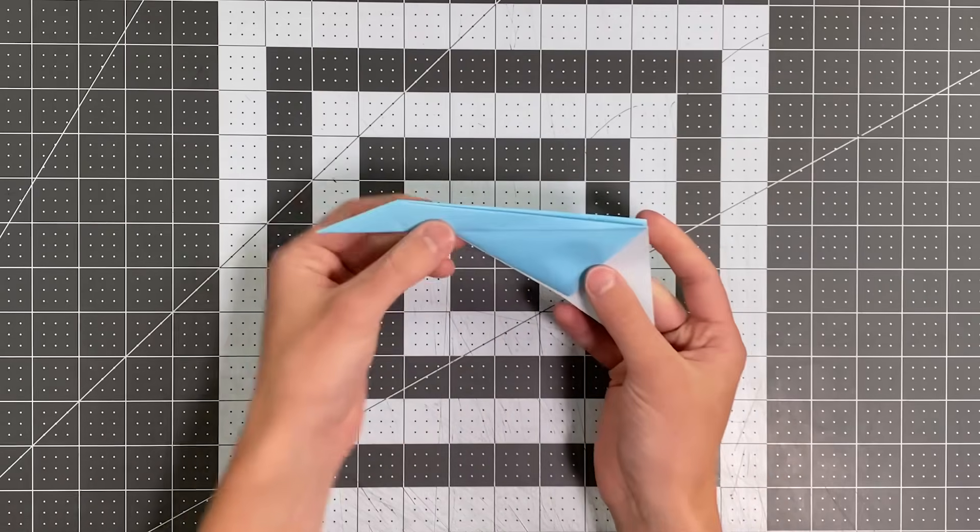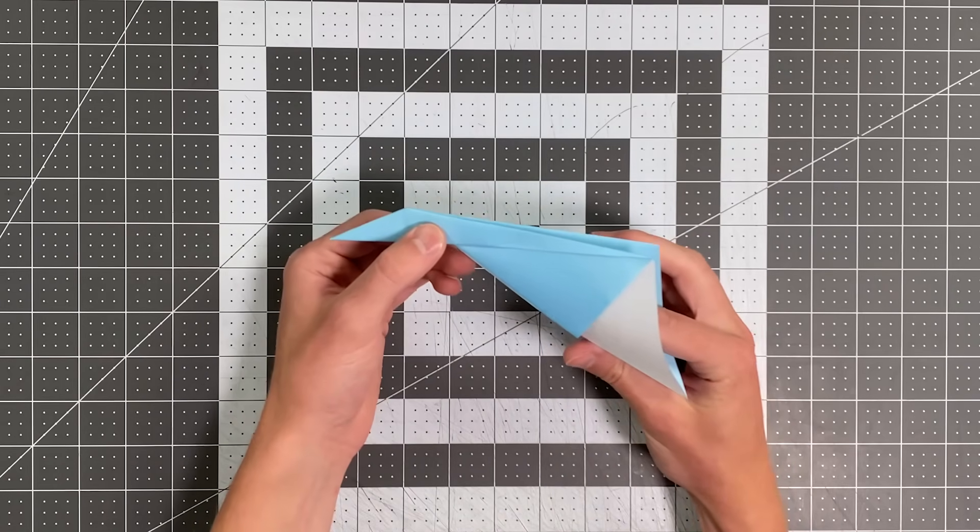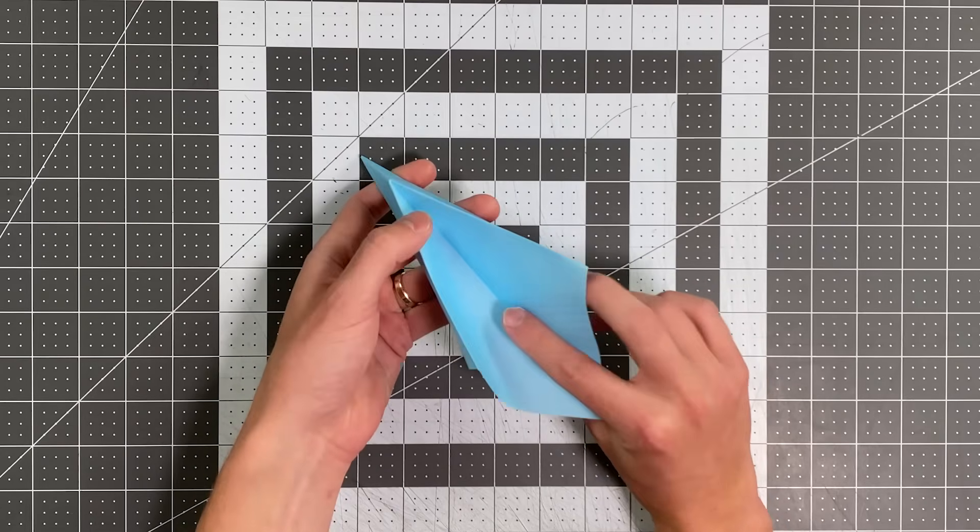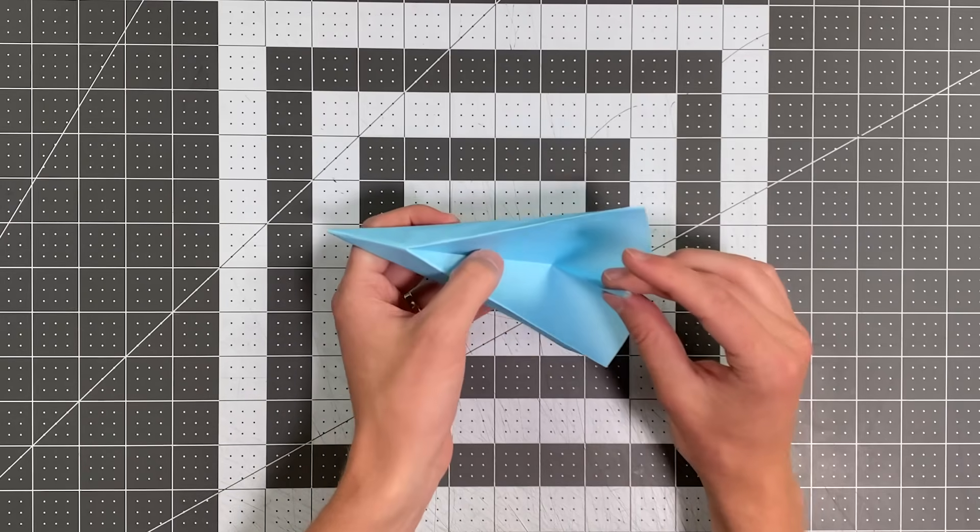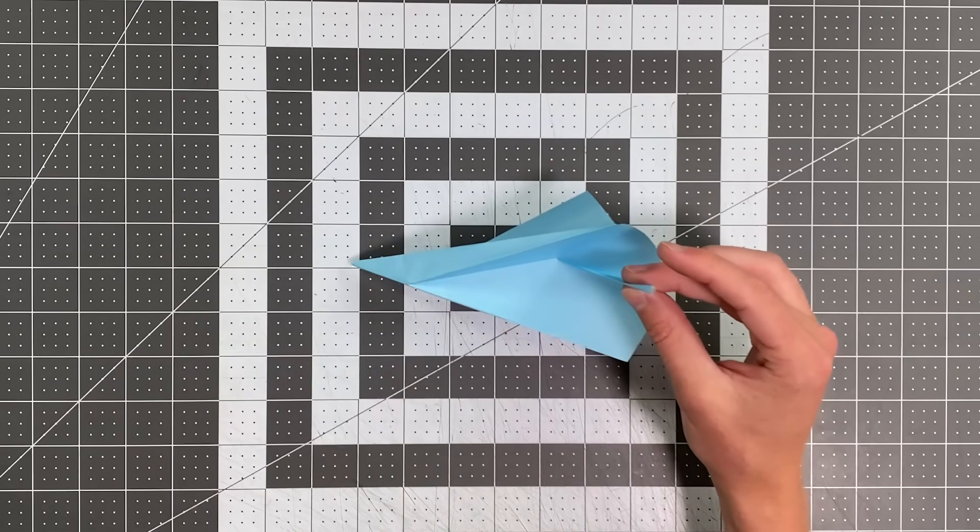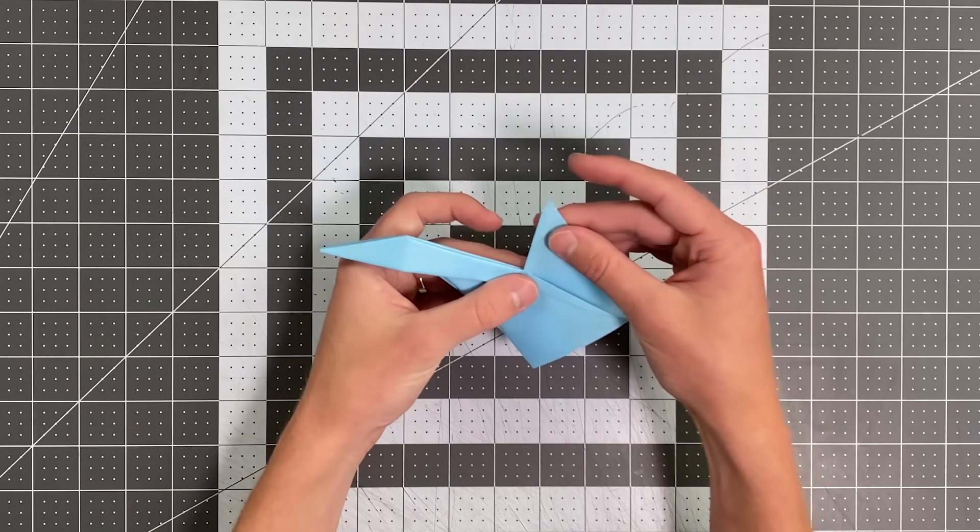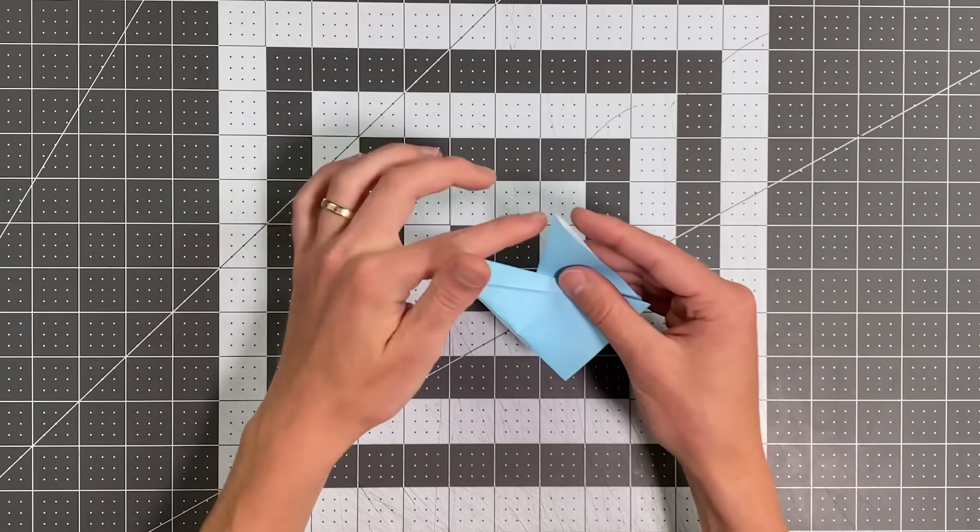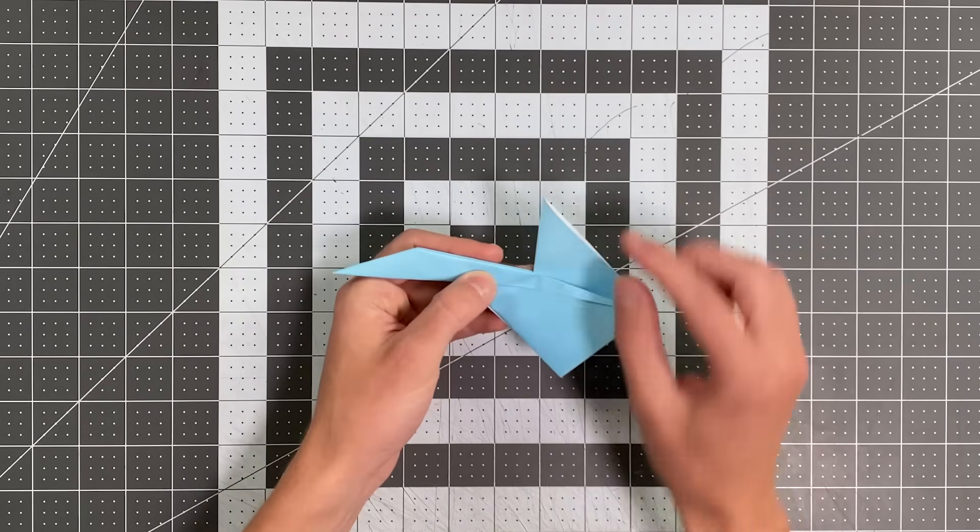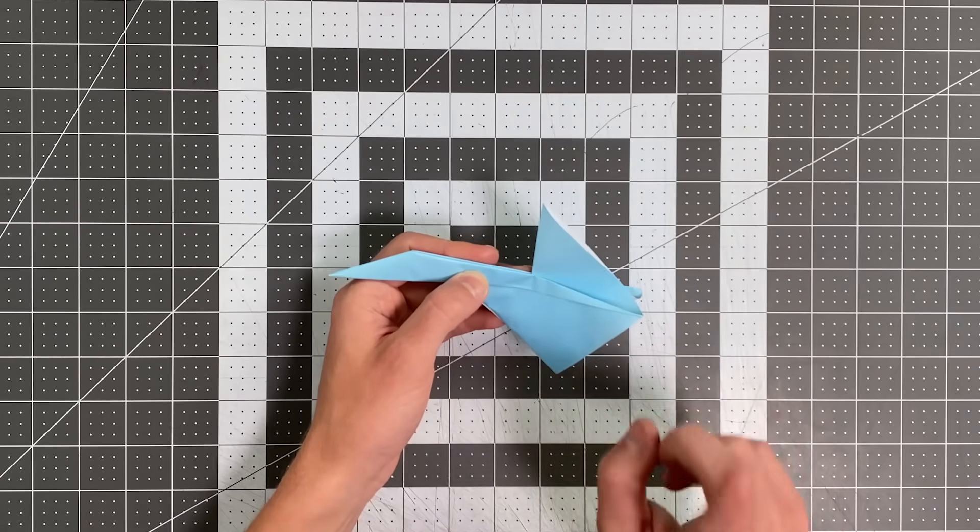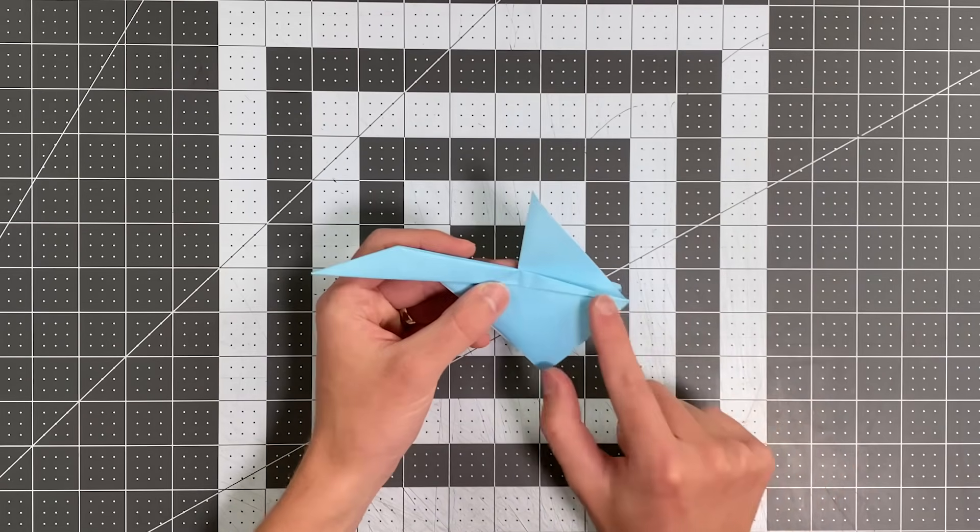So the plane looks like this. And now I'm going to fold a tail by reaching into this pocket, reversing the center crease and pulling this forward. And you can see as I pull forward, that point of inflection is kind of moving forward with it. And basically I want to position this so that this front edge of the tail is perpendicular to the bottom edge of the fuselage and that I'm pulling it all the way tight to these corners back here.